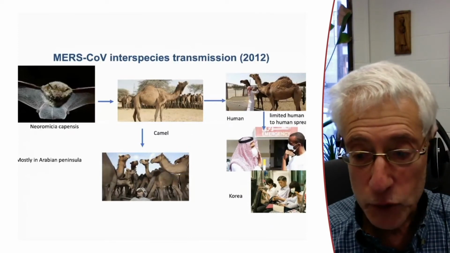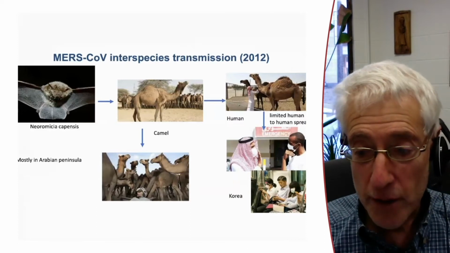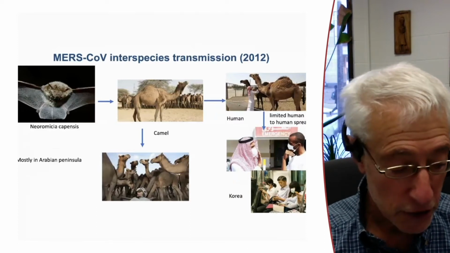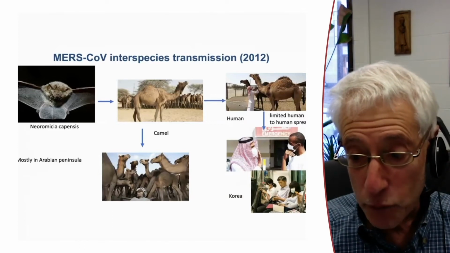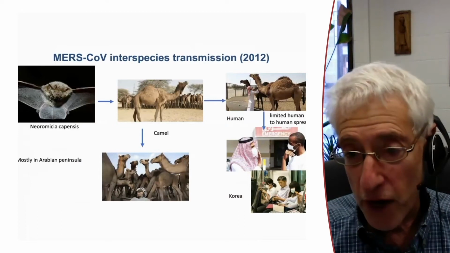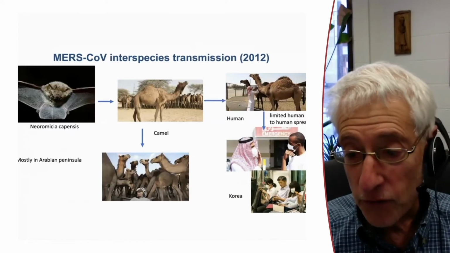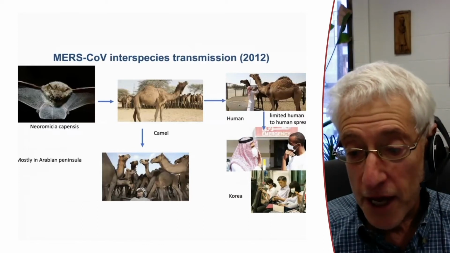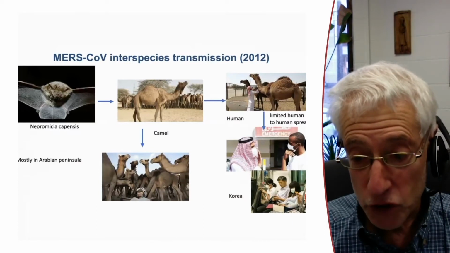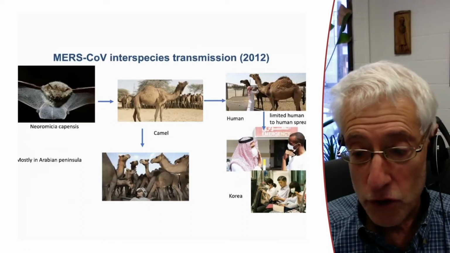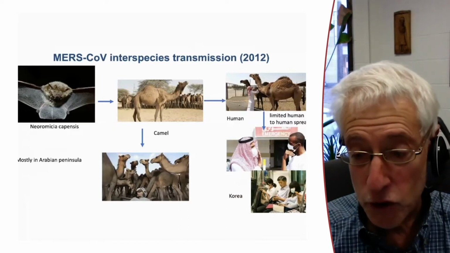There was one subsequent outbreak that's interesting from a few points of view. A traveler from Saudi Arabia went to Korea. The disease wasn't recognized. There were 186 cases before the outbreak was confined. What was interesting was that, it wasn't so interesting that 20% of people died, but the virus evolved a little bit during the outbreak, and it actually became less virulent in people. And there was only the single introduction, so it's really different than either MERS in Saudi Arabia, or SARS-CoV-2 with its multiple introductions into human populations.